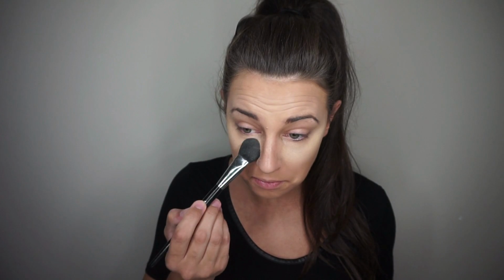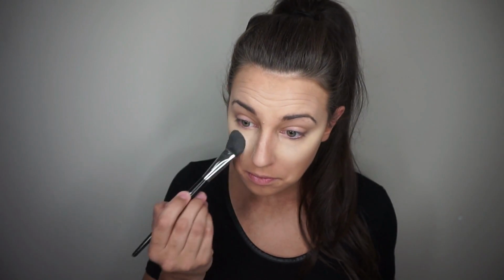This is actually my first time using the powder provided in the Kat Von D palette to set the concealer, but I wanted to give it a try. I'm just going to gently brush the mic.